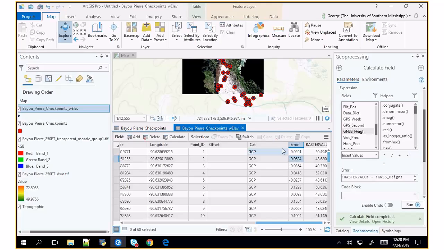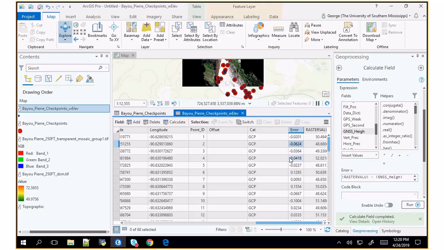Of the first 12, how many are over even a centimeter in terms of their absolute error? Well, oh wait, this is still in meters. Yeah, so actually lots of them are over a centimeter. One of them is almost a meter. Look at that one right there.